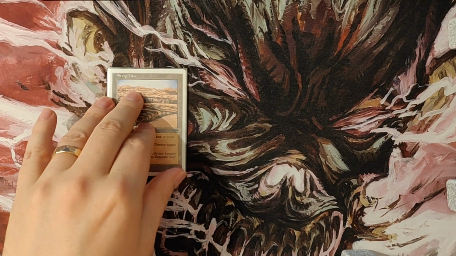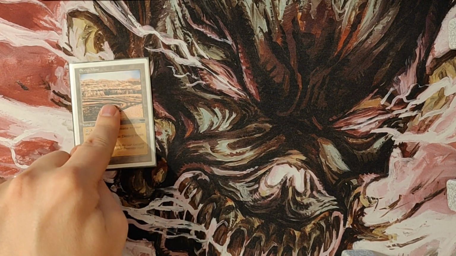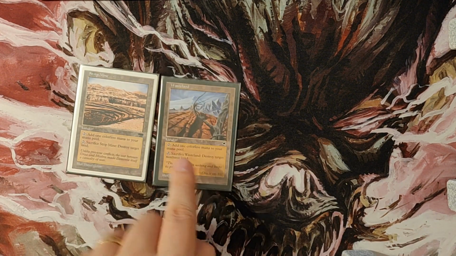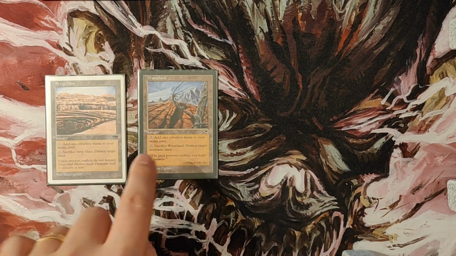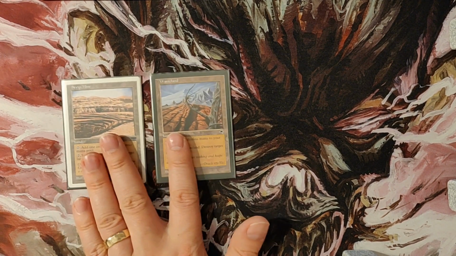So our main utility land, of course, as we've already mentioned, is the 3-point Strip Mine. We also have 0-point Strip Mine. Of course, it only destroys non-basics. That's why it's 0 points, but still really effective against a lot of decks.